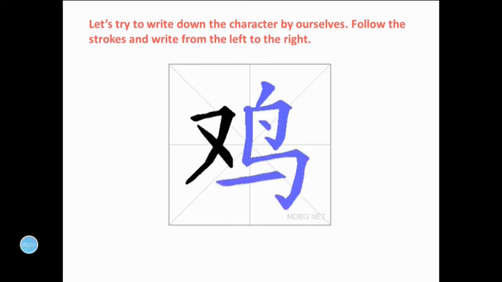Okay, now let's move on to the kitchen and learn how to make the dish cola chicken wings. 可乐鸡翅. Hello everyone. I hope you are now ready for making the delicious dish today. 可乐鸡翅, cola chicken wings. The main ingredients you're going to need are chicken wings, a can of cola, some ginger, and dark soy sauce. Now, let's get started.